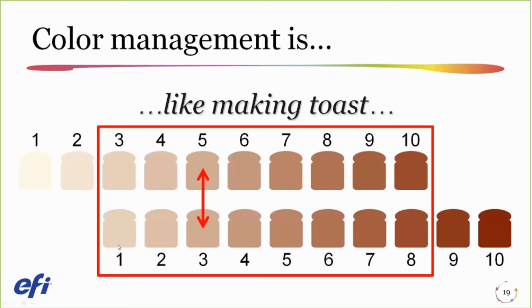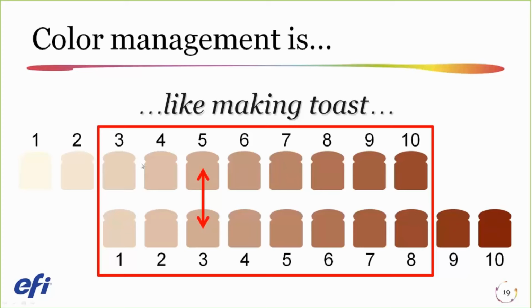We have kind of an automated system here, and I have a couple slices of toast on my setting 9 and 10 that are darker than your setting 9 and 10. So we now understand the commonality of toast. We know what the capabilities are that we can get on the two machines that would match, and we know that if you on your toaster see density 5 that you like, you would order density 3 from my toaster.